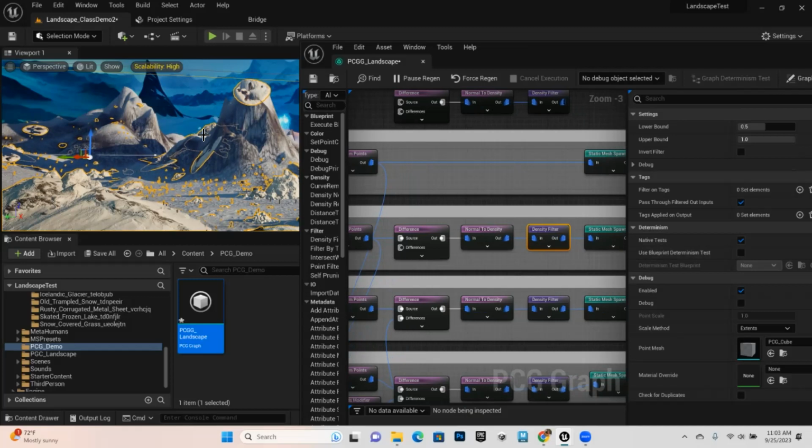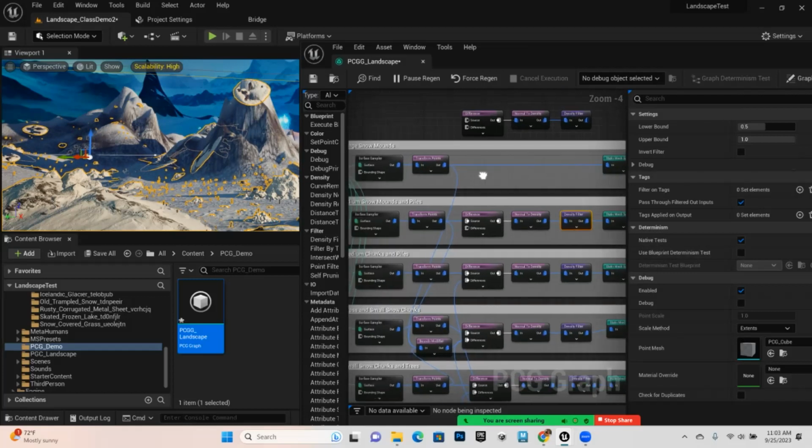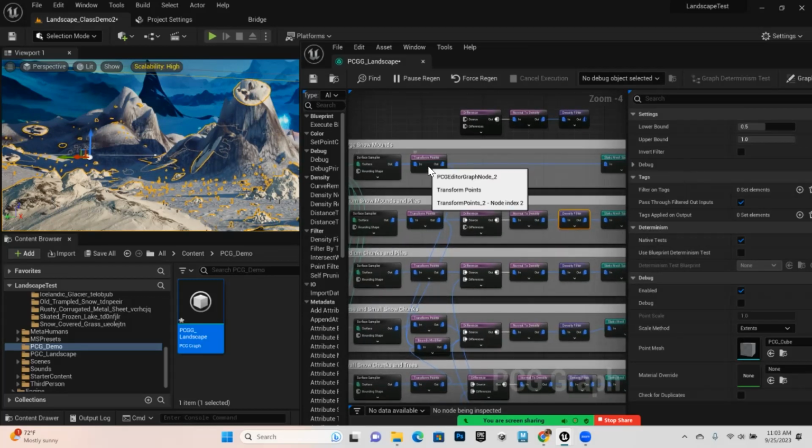Originally all we had was 3 nodes: surface sampler, transform points, static mesh, and that drew a bunch of stuff on our screen, or procedurally generated a bunch of stuff on our landscape.